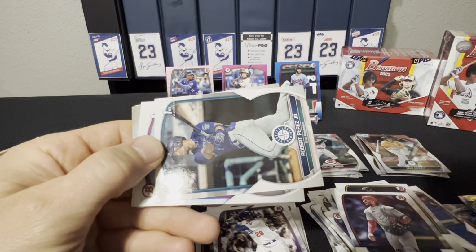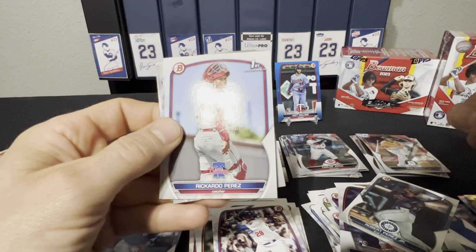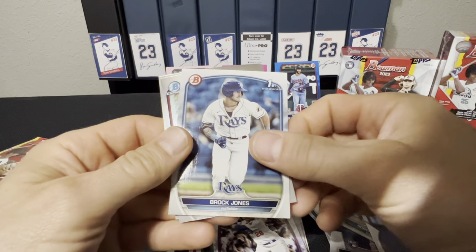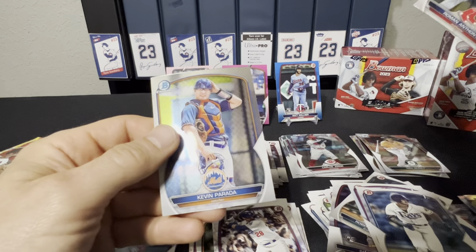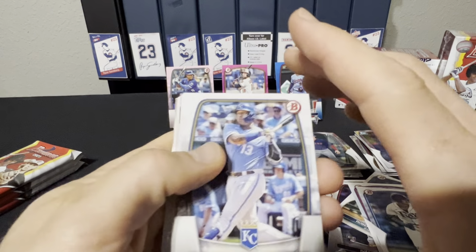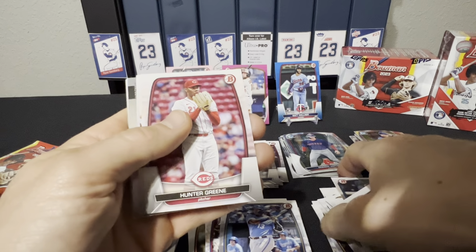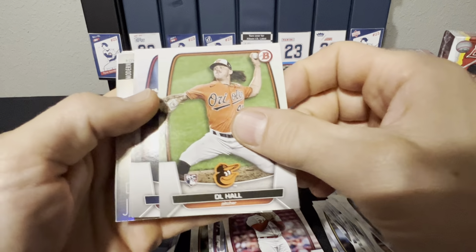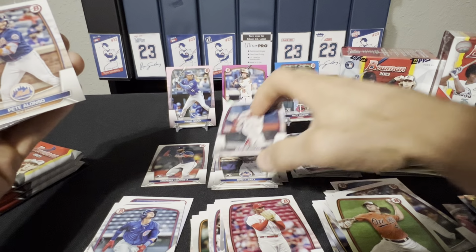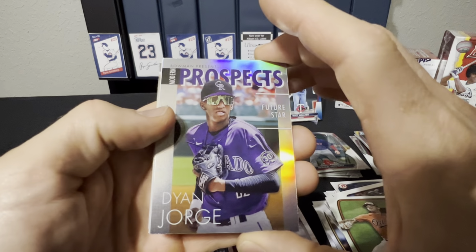Jackson Job. All right. Perez first. Junior first, then Perez first. I was like, what? Jones first. Rowan Anthony. And there's another. Here's a Kevin Parada. Oh, there we go. All right, here we go. There's Perez. Tovar, rookie. Green. DJ Hall. There's a Shohei. Put him up there in the good card pile. Pete Alonso. Yeah. All right, another prospects card.